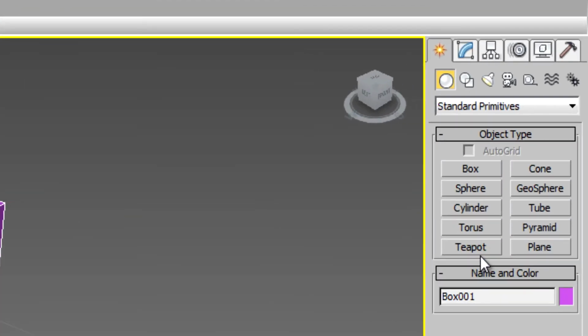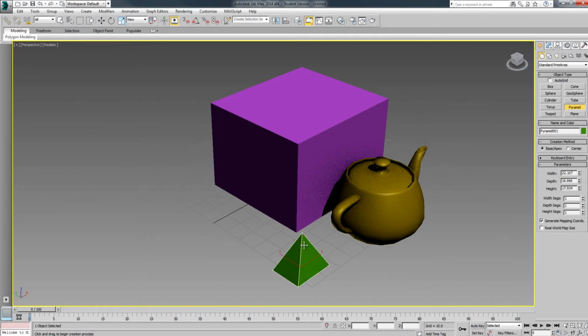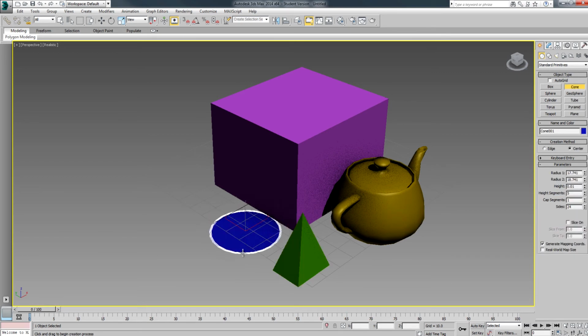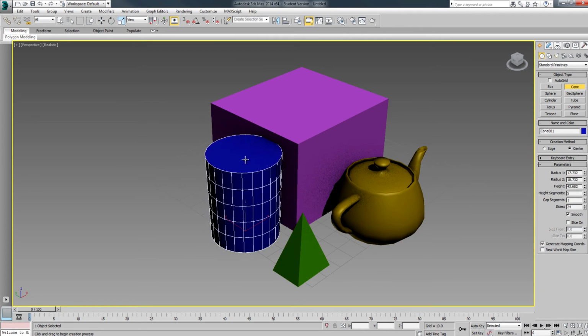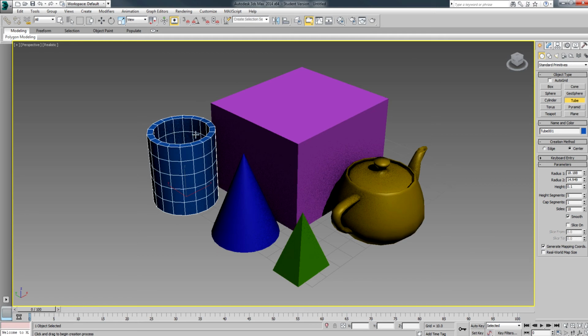Try different objects. You do get things like a teapot, which is kind of fun. You get pyramids. Every one of them, you drag out the footprint, let go of the mouse button, push up, and just keep clicking that left mouse button to see what you get. You can see we get tubes. There you go.